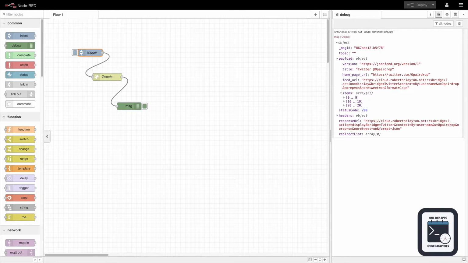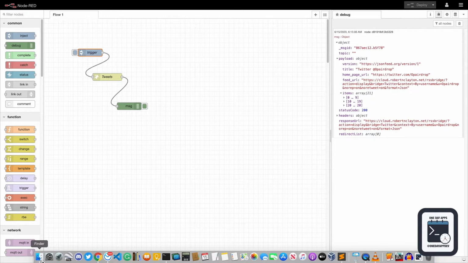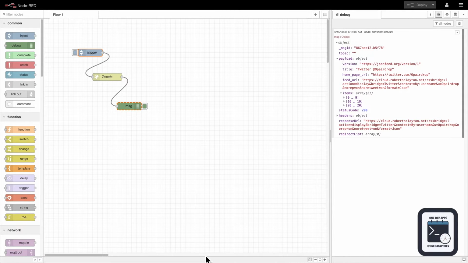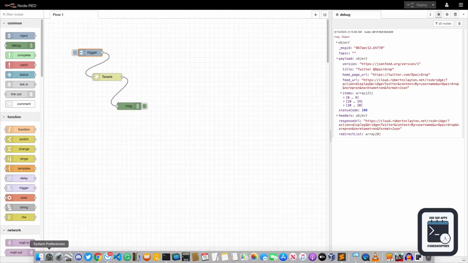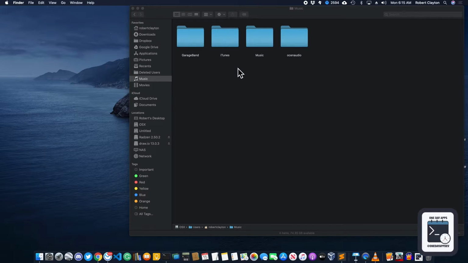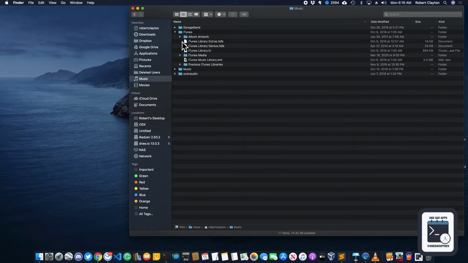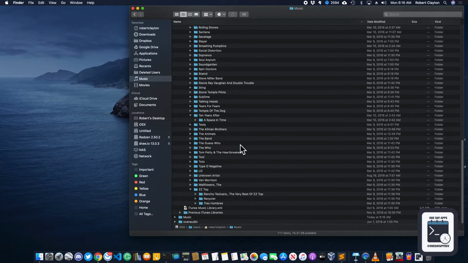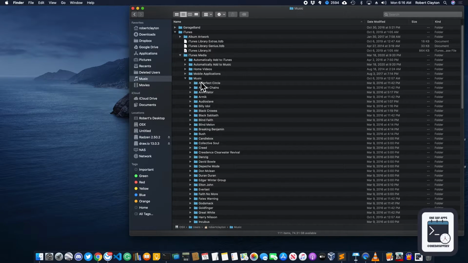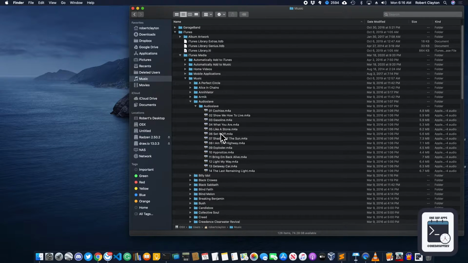The best analogy I can think of that everybody should be familiar with is this is exactly the same as the way folders are displayed on your hard drive. I've got a Mac. This is going to be the same on Windows. Look at my music folder. If I change this to a list and look at all the music I've got in iTunes, that's exactly the same thing. It even looks the same. iTunes Media, Music, Audio Slave brings me to my Audio Slave albums. Yeah?